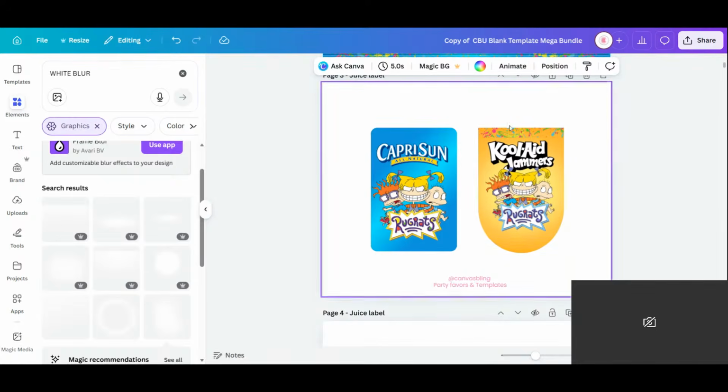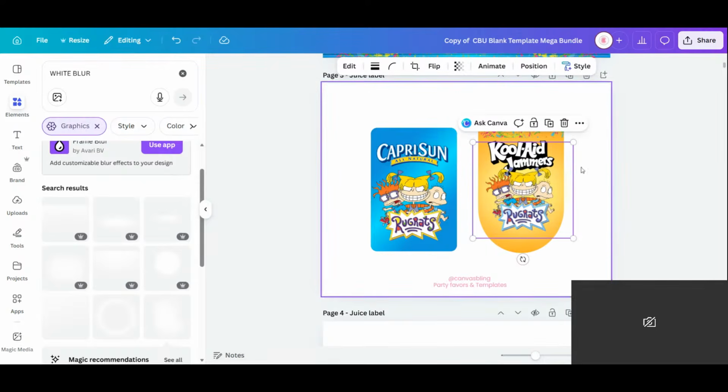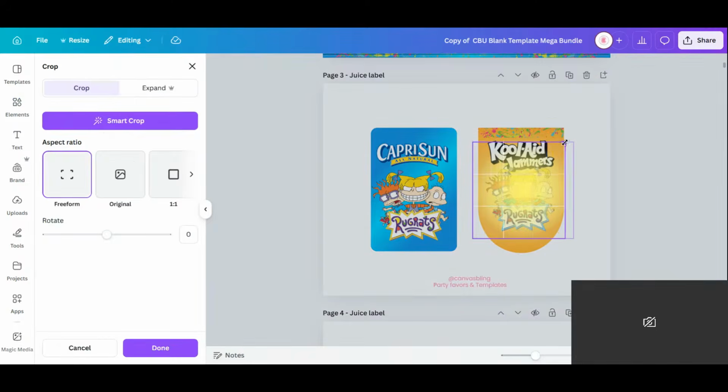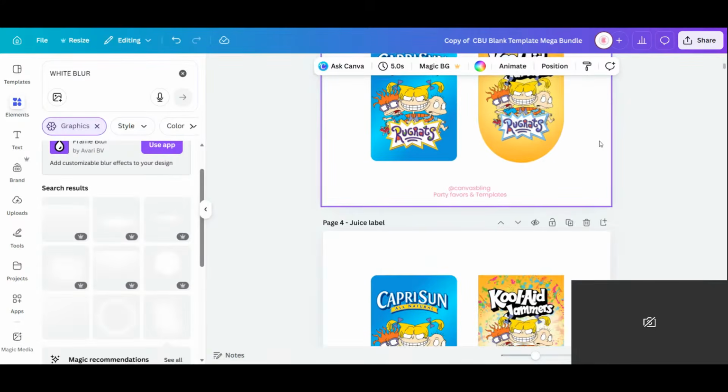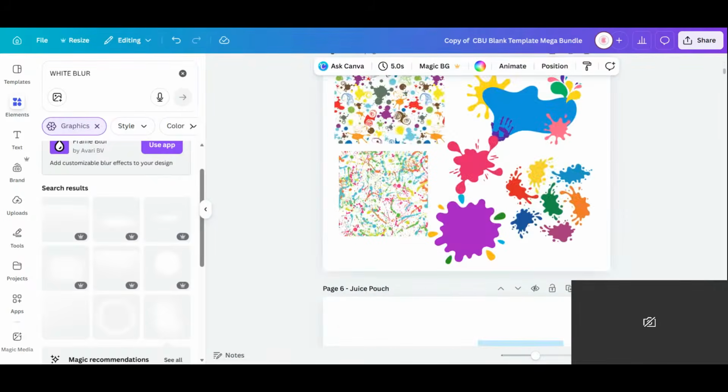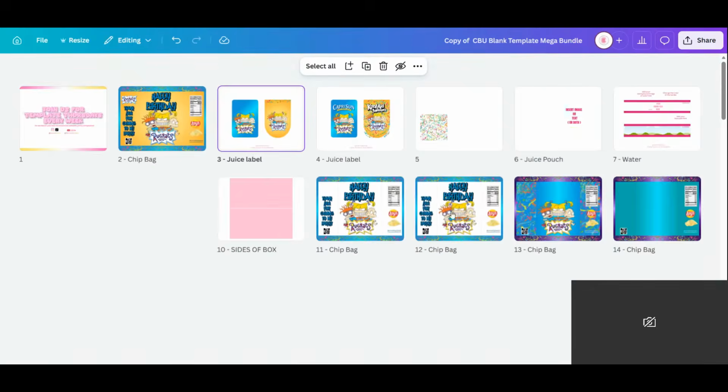I hate that Canva does that for some of the elements where you can't add it, because I kind of want it here on the bottom too, but we're just going to leave it alone. Okay, so let's do this because I hate when things are too big for no reason. All right, so we have juice, chips. Now let's move on to water.